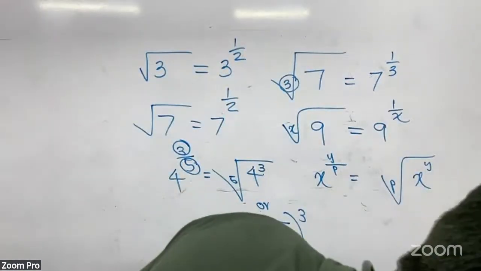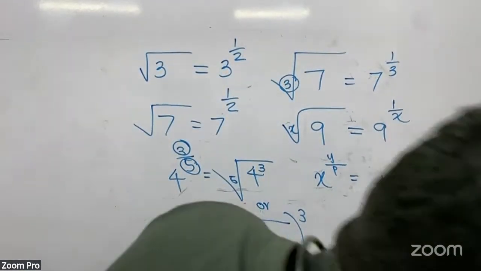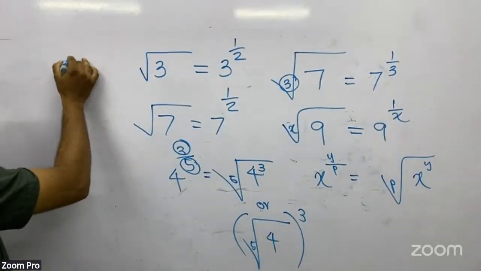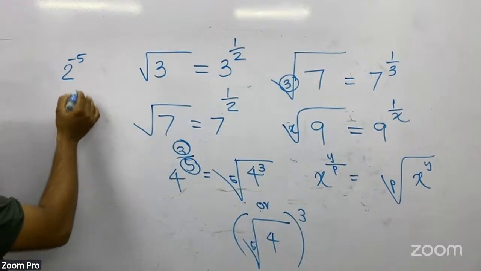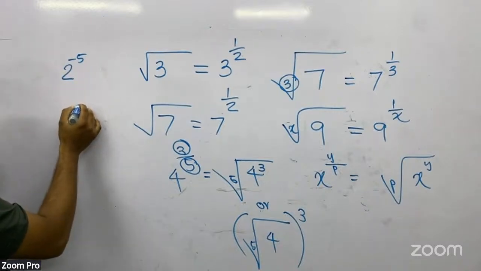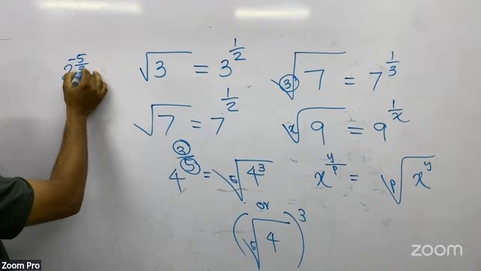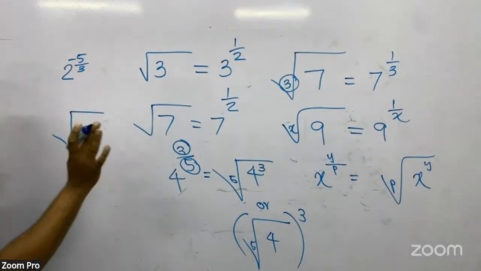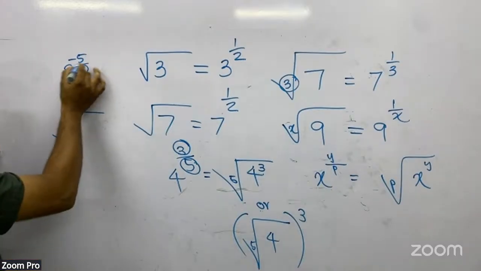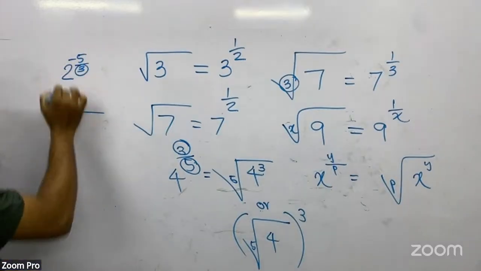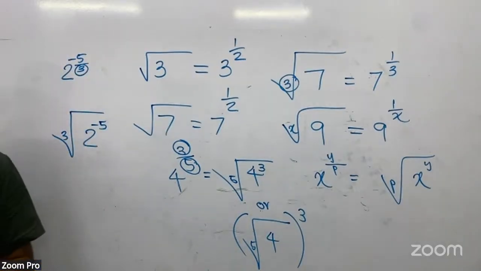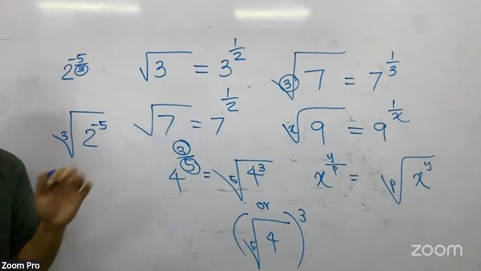Listen. If I write something like this, 2 to the power minus 5 over 3 kilo, how will this come? We should put the minus power. Don't think anything. Whatever is down will come inside the hook, and whatever the big number is will come here. Here minus 5, no? Then write minus 5. That's it. So did you understand everything about this?